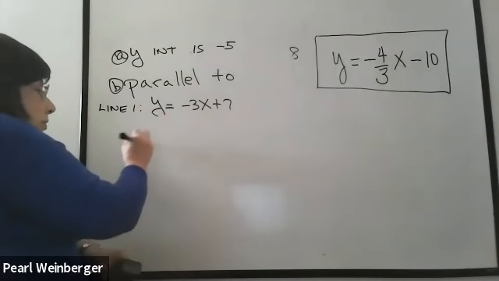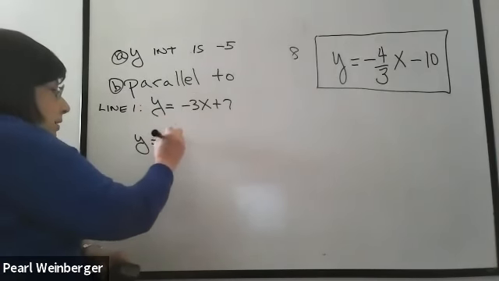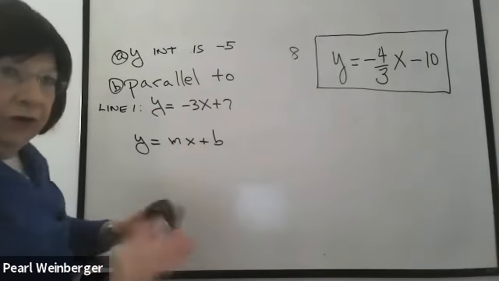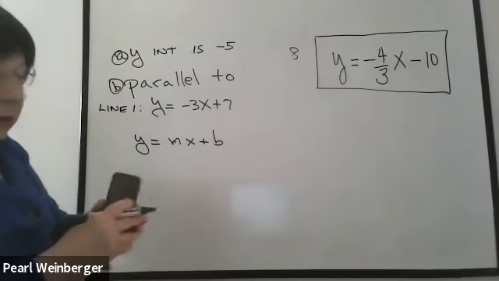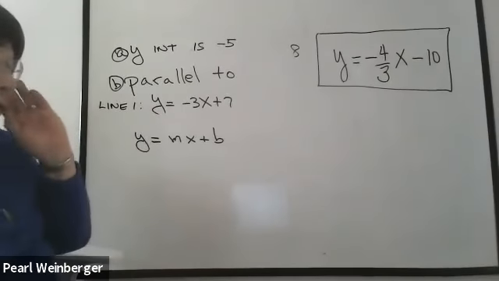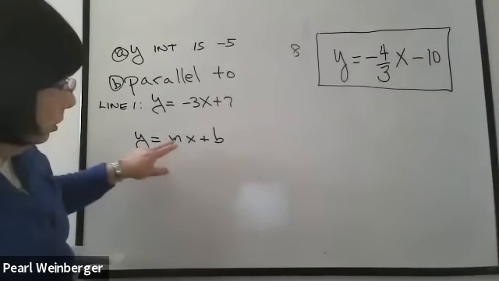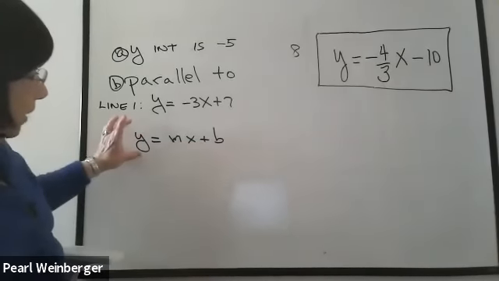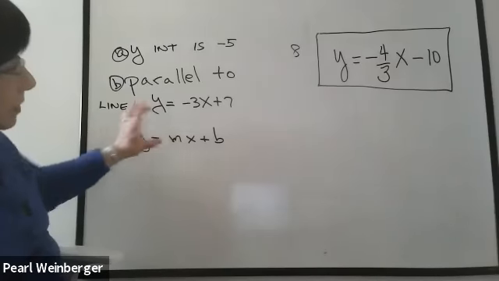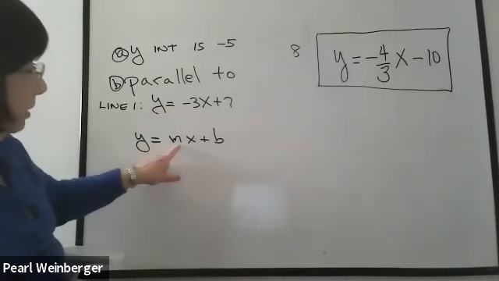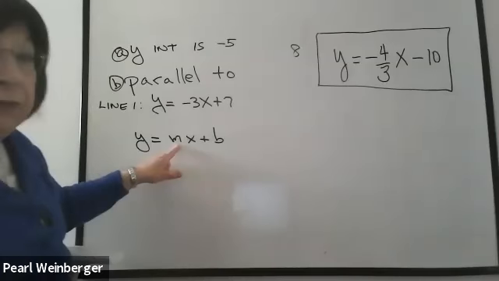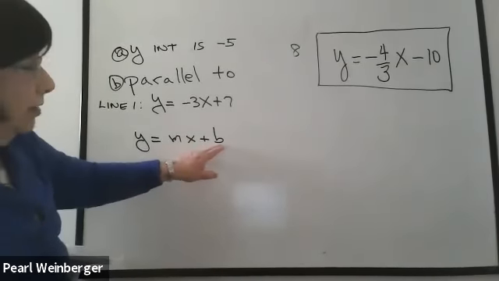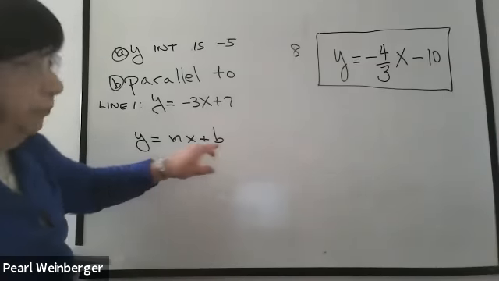We are looking for the equation of a line, which is y equals mx plus b. So far, okay? When they ask you to write the equation of a line, you want to fill in the m and the b. Your final answer will have a y in it and an x in it, but it'll have some number for m. Sometimes it's a whole number, but most often it's a fraction. And then we have a number for the b.